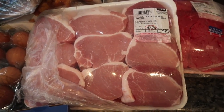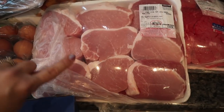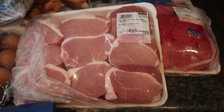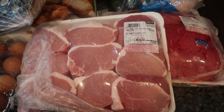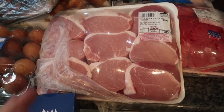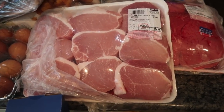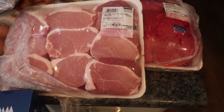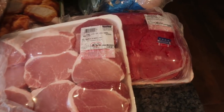So I'll make the sausage stuffing, and then I butterfly these open and stuff them with the stuffing, and then you seal them closed with toothpicks and bake them in the oven, with breading and stuff on top, and then they come out super juicy with this yummy stuffing on the inside. It's probably been a decade since I've made that, so I'm kind of craving it. I thought it sounded really good, so I grabbed that.